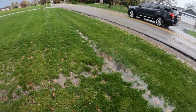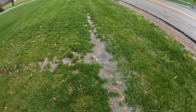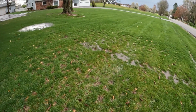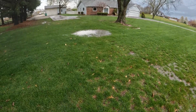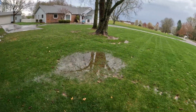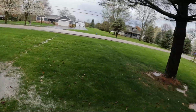And then you can see where my piping tees off, and this is the most standing water I've had out here, and actually I'm pretty happy with the results. In 3 years I've had no front yard floods, and as long as it stops raining for an hour or so and I come back out here, this will dissipate. Now, there's always a point when the ground can get so saturated that it has nowhere else to go, and then you have ponding water.